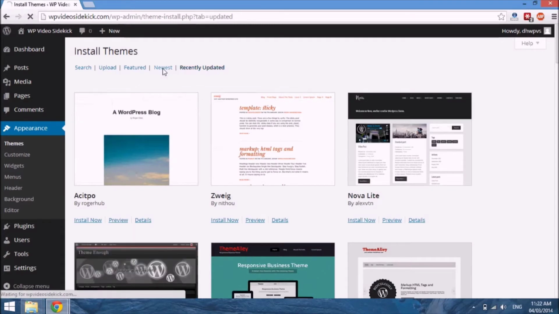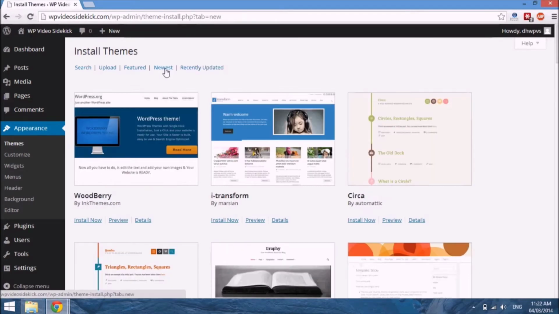Okay, so I'm just going to go to the newest. All the themes that you will select from this repository are open source, under a GPL license, so you are free to use them and do basically whatever you want with them.